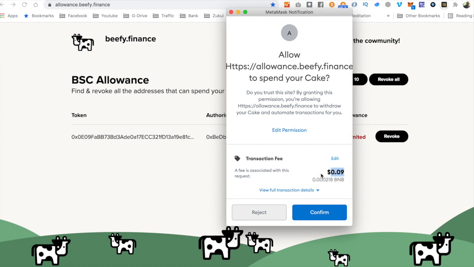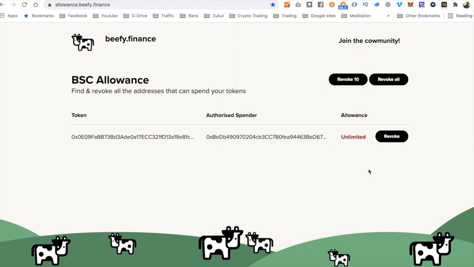Check that the fee is a reasonable fee, because some of these coins, what they do is they scam you by charging big fees, even though you're going to revoke it. And unfortunately, if you've got one that's going to scam you, they tend to charge you big fees as well. But this says it's Cake, which is what I use, that website, PancakeSwap. But I'm going to remove it anyway. So I'm going to click confirm, and then I wait for that on the blockchain.